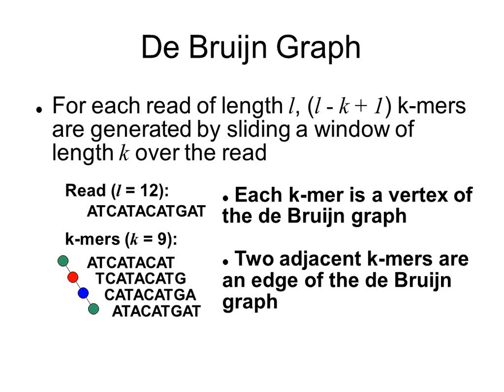So the idea is like here, where you have a read of length L. Let's say L minus K plus 1 k-mers are generated. So you do a sliding window, and you generate all of these vertices by taking one read and sliding it across. In this case, you have a read of length 12. You take the 9-mers, and you generate all possible 9-mers from that read. Okay, and then those are considered an edge. When you have any 2 adjacent k-mers, they're considered an edge of the graph.